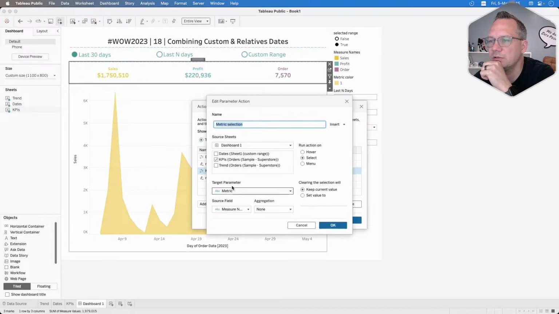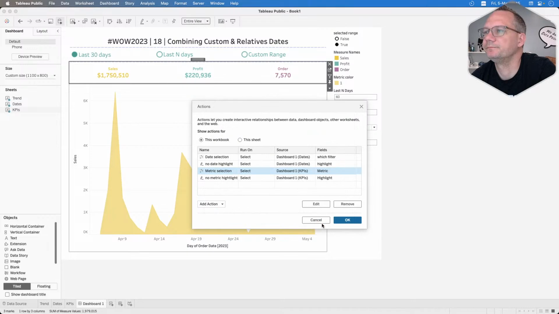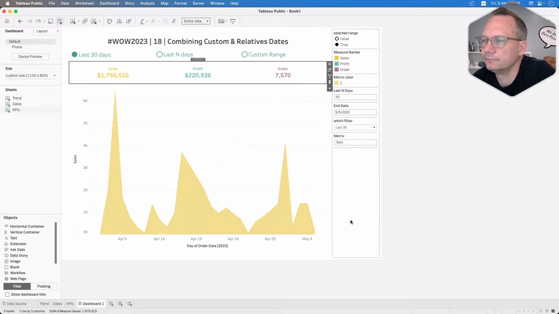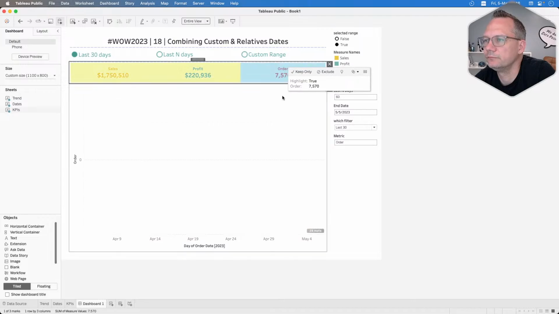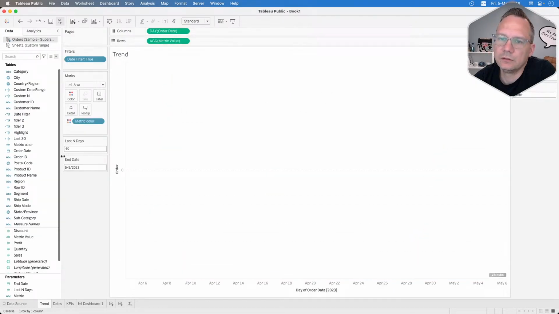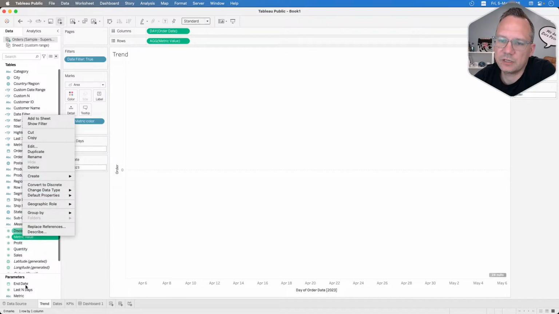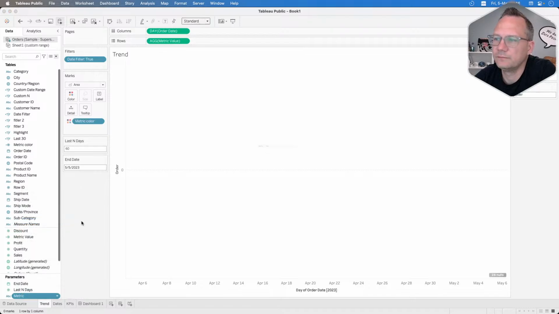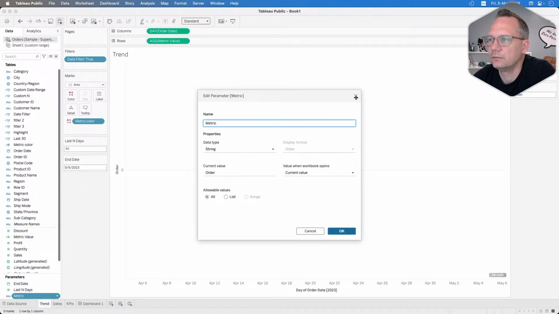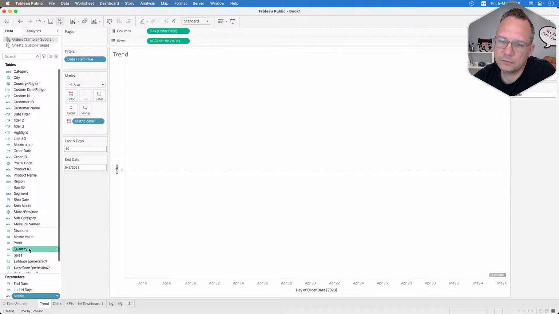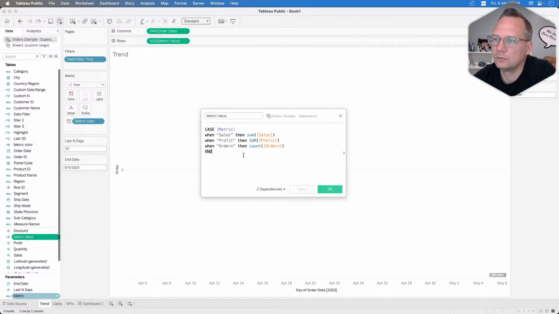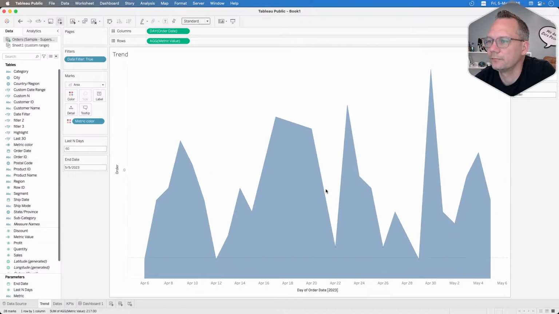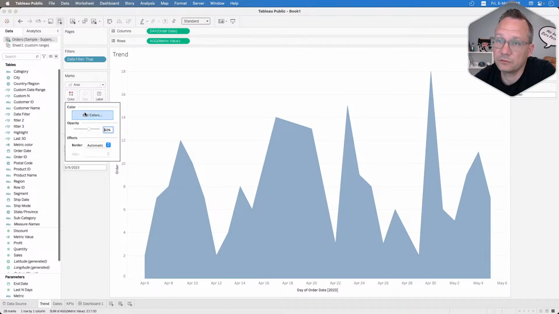When I select KPIs, the target parameter is metric. We insert the measure name. Oh yeah, I need to change that. My metric value. Or I just need to edit my table calculation, or my metric value. Order. There we go. Of course that changed.